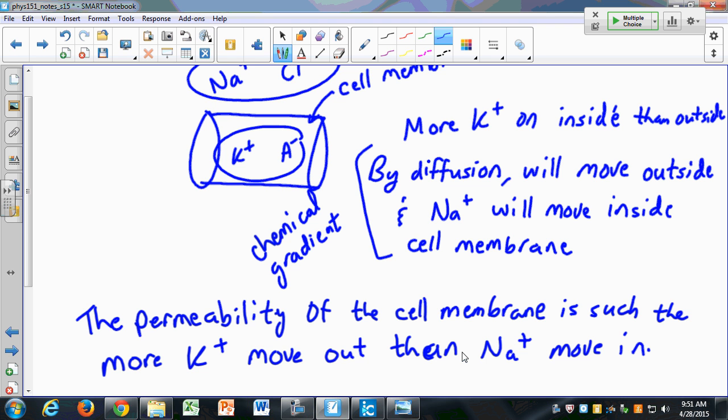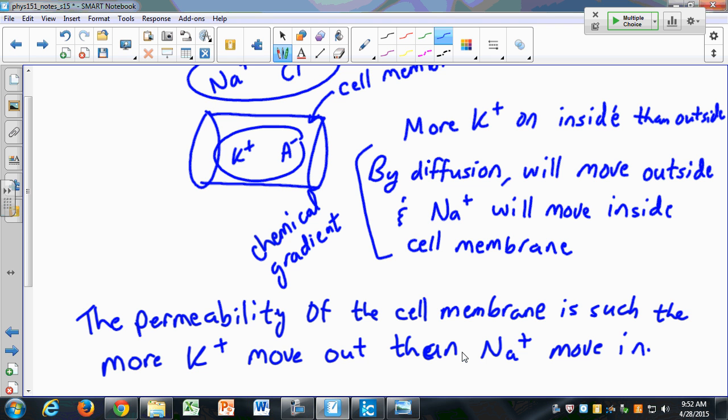I got these positive charges going out, the potassiums are going out, the sodium charges are coming in, and they're replacing them, but these potassium charges are moving out at a larger rate. So will the inside of the cell body be positively or negatively charged? It's going to be negatively charged, right? Because I'm getting rid of these positive charges and I'm replacing them, but I'm not replacing them at the same rate. So the net effect is that I get a negatively charged cell body. So I get a negative potential.